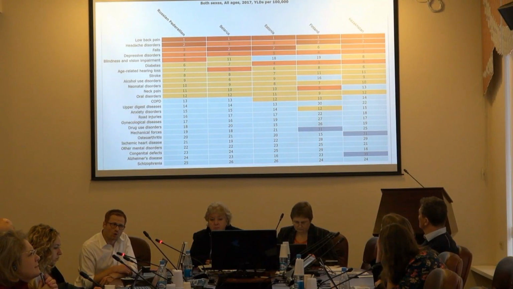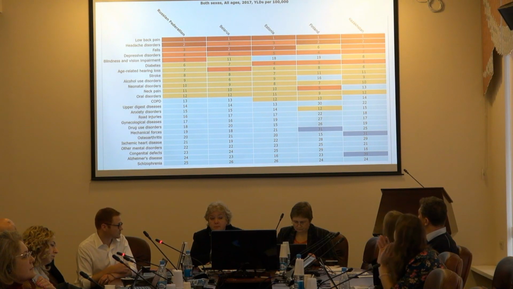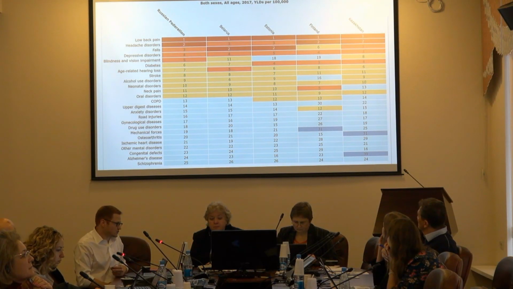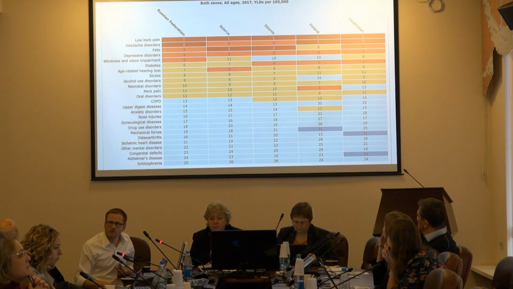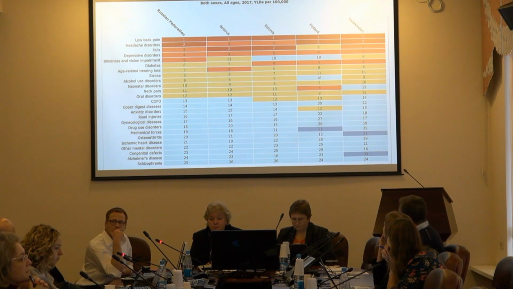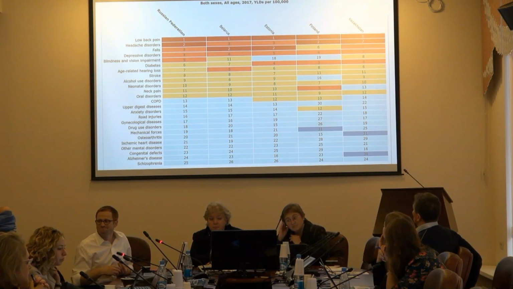Overall, low back pain is number 1 in all of these countries. Headache disorders are number 2 or number 3 in all of them. Falls are number 3 in Russia, and number 2 in Belarus and Estonia. It seems to be less of a problem in Finland. The pattern in Russia is fairly similar to the pattern we're seeing in Belarus and Kazakhstan, and most dissimilar from the pattern in Finland. Because they were one country, now they are divided into 15 countries.